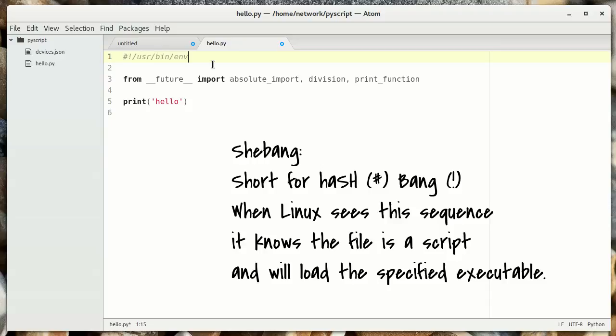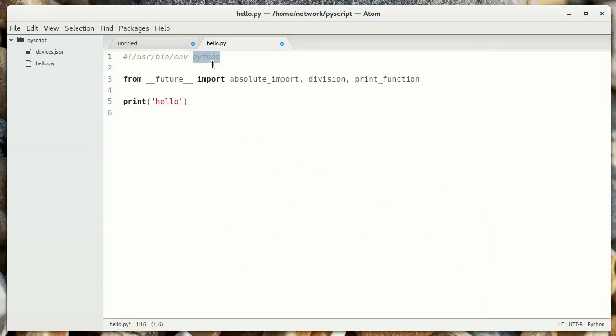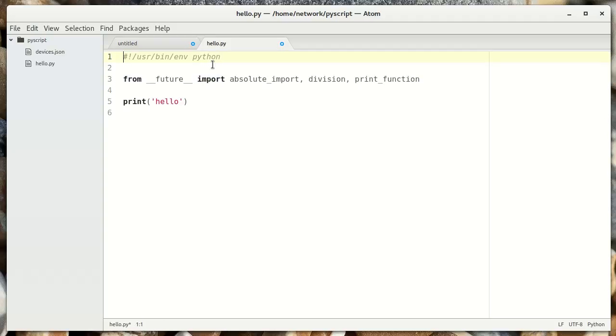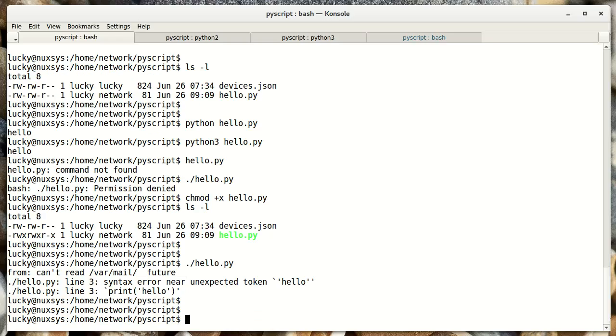And then here we tell Linux what program to use to run this file. And we're going to call this program called env, for environment. And it tells Linux to use the Python that is defined within the user's environment. So if I have my environment set to use Python 3 and another user on this same machine sets their environment to use Python 2, then it will use the Python preferred by each user. So these will be the first couple of lines in every script we write from now on. I'm going to save this, and now we come back to our Linux shell and try running this.